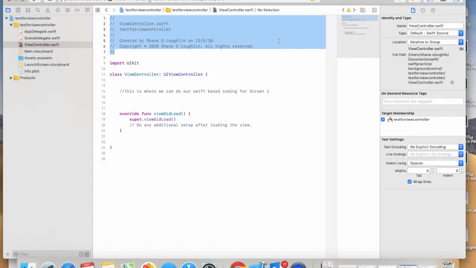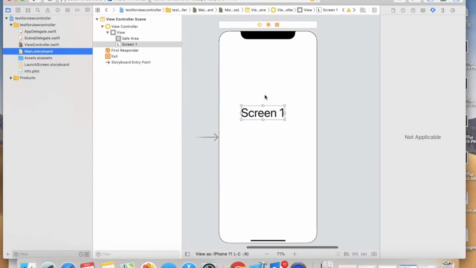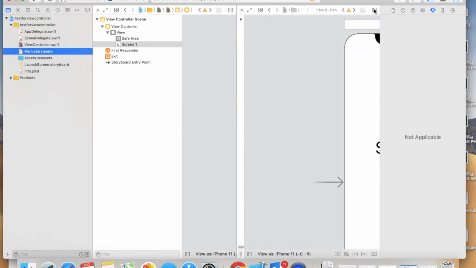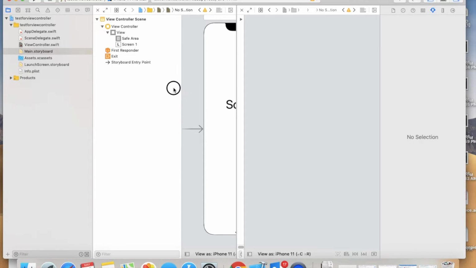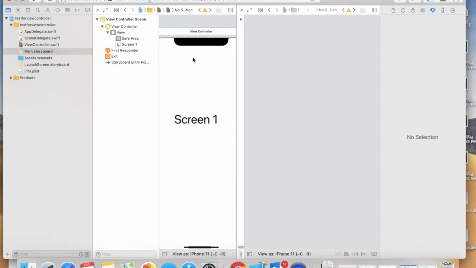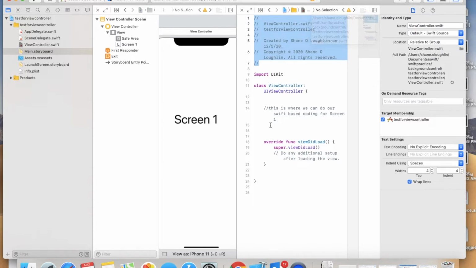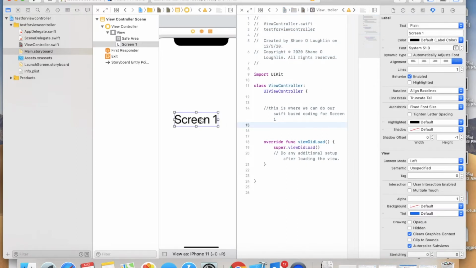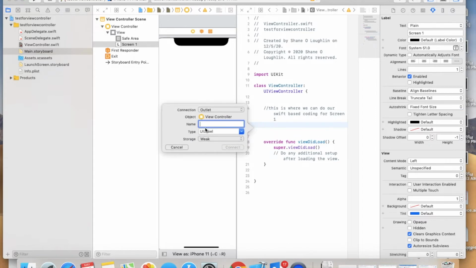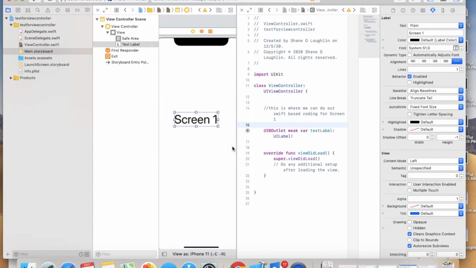I can even go to the main storyboard. This is for the first screen. I'm going to click on the plus here. There's my first screen as we had it there. Now this is linked, by default, to this view controller scene. So I want to click here, go to the View Controller Swift. So these two are linked. I'm going to take this first label, press Control and drag it out, and just say test label. That's all it is, we're just testing this. So this is the view controller of the Swift element of this first screen.